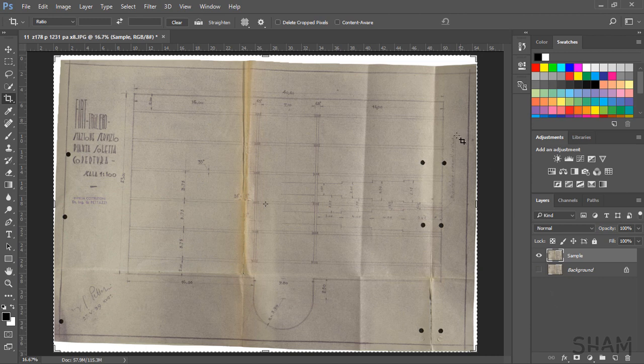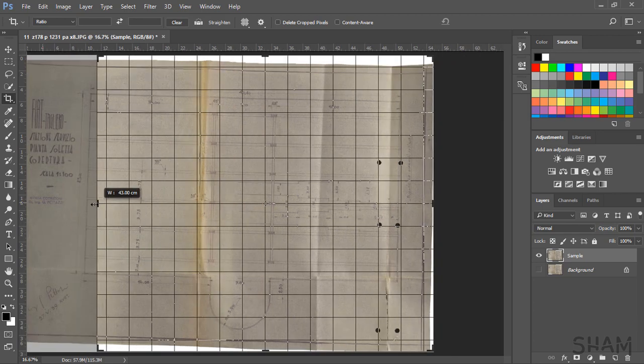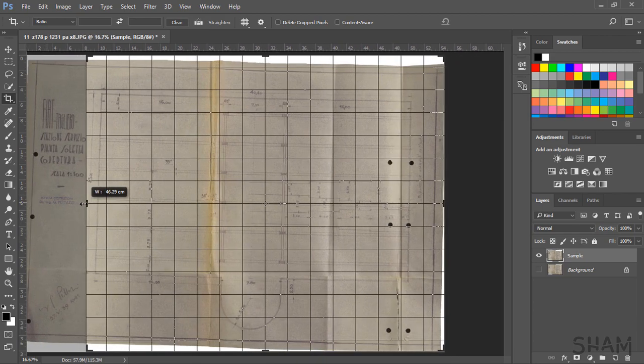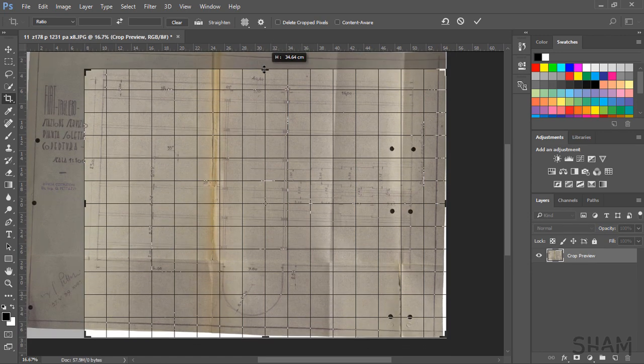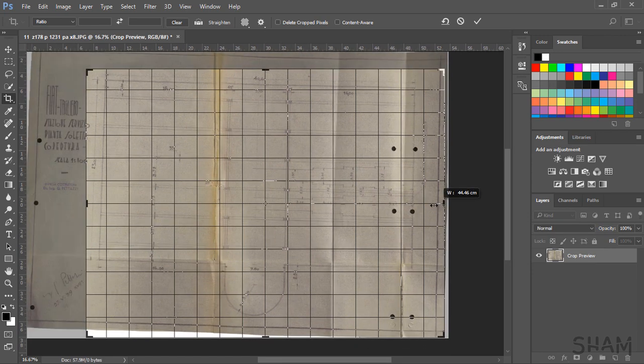As you can see, there are some creases in this scanned document, even color difference in the paper. But the good thing in here is we are able to read the dimensions. So to start straightening the image, go to the crop tool in here, or simply hit C. I can use the crop tool and drag around until I get some sides straight. We can notice there is also a perspective to the paper created by the creases, so you cannot fix some of the sides with simple rotation.